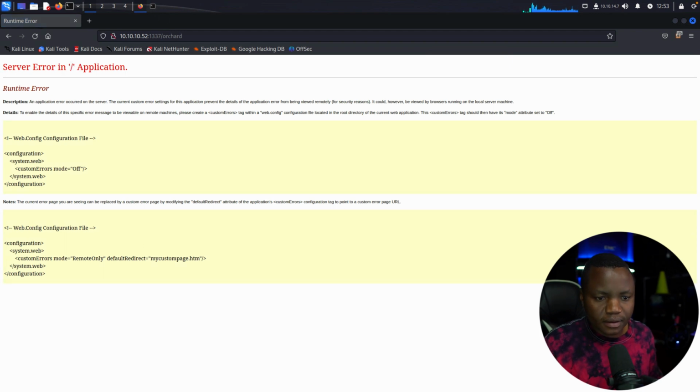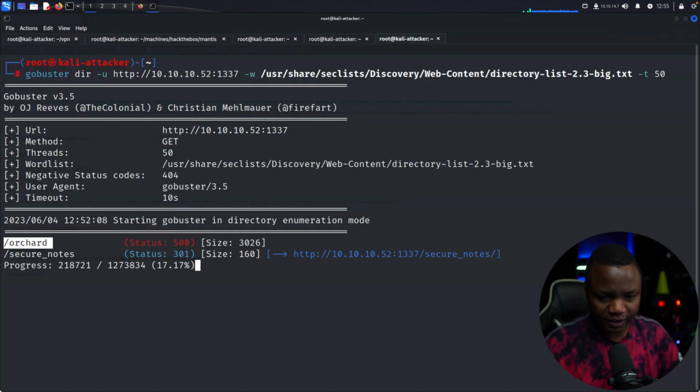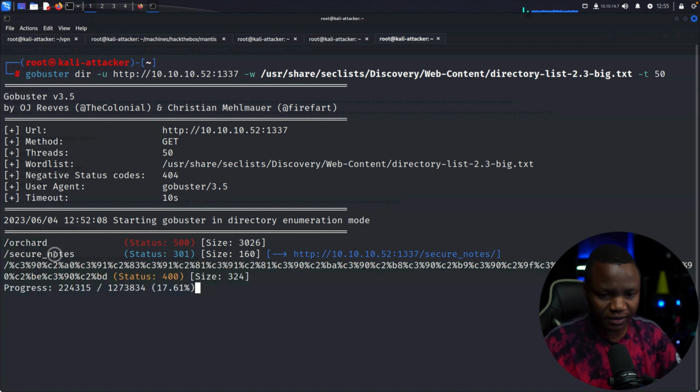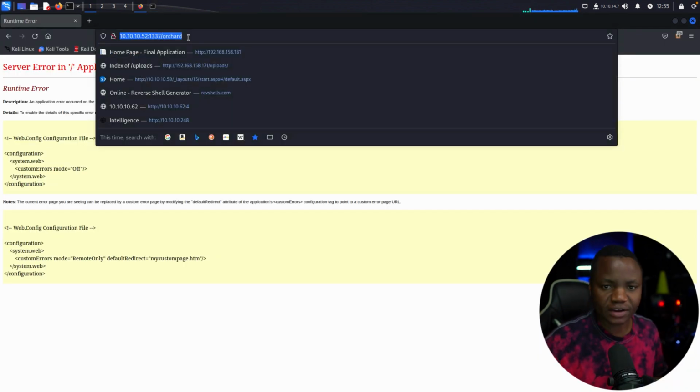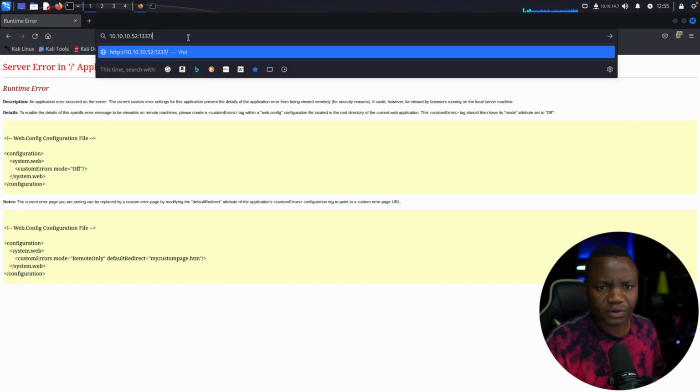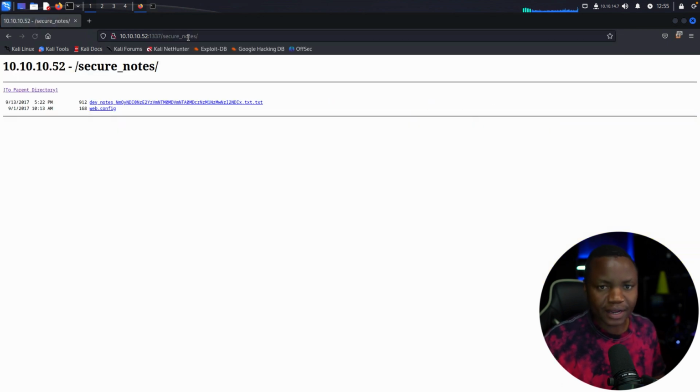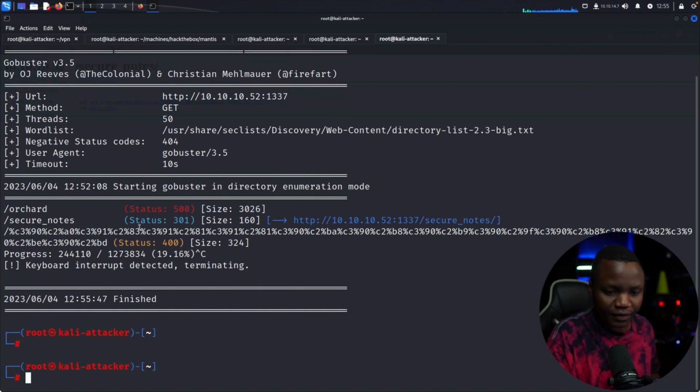Okay, that just fails. Okay, so we also see that we have secure notes. That seems to be promising, and this is classic. This doesn't actually happen in the real world most of the time. People don't put secure notes on a web page. They have to be very, very, very responsible to do that. But we'll accept it here because it's a CTF. It looks like we actually are making progress here, so let's stop that.